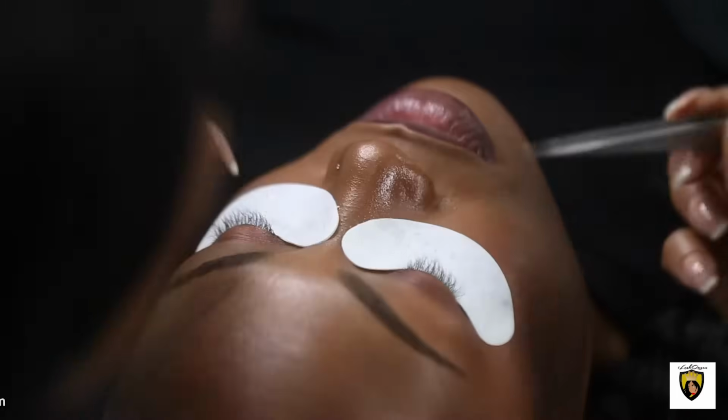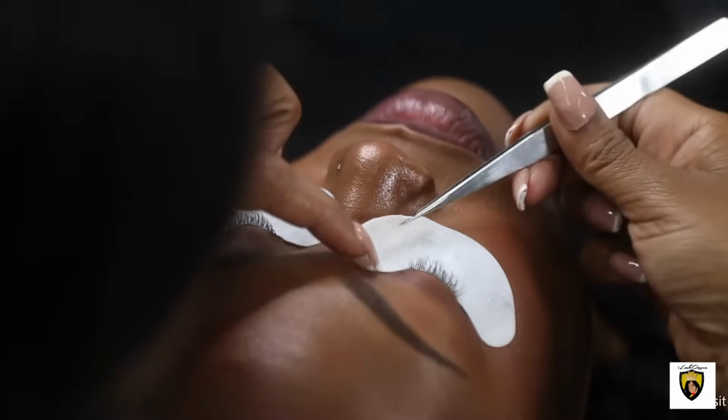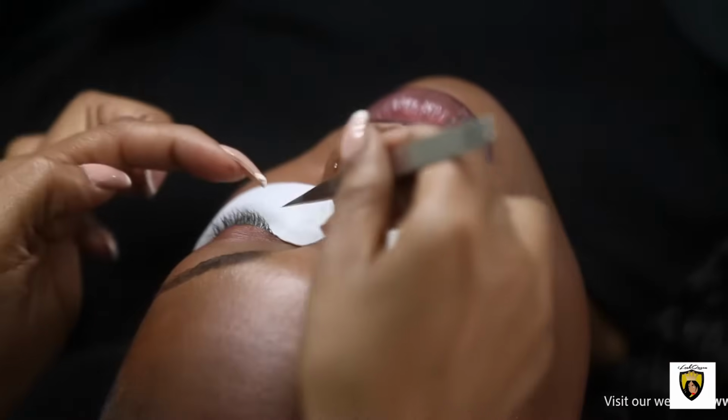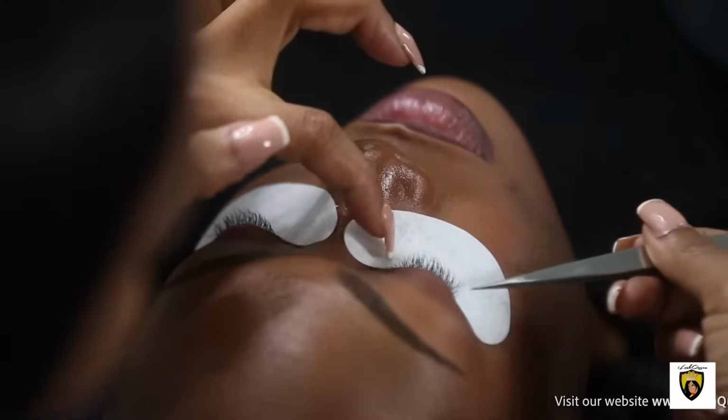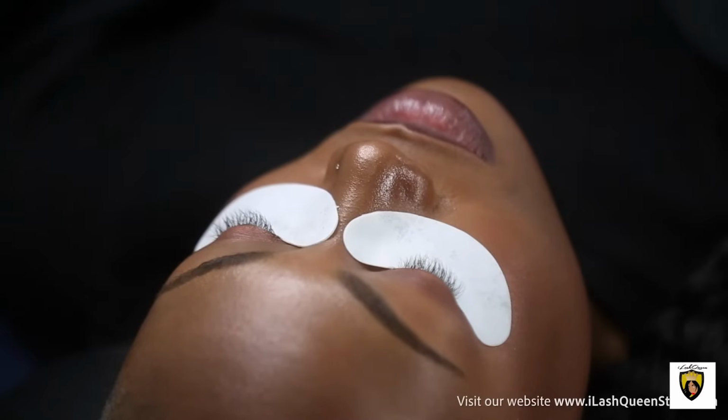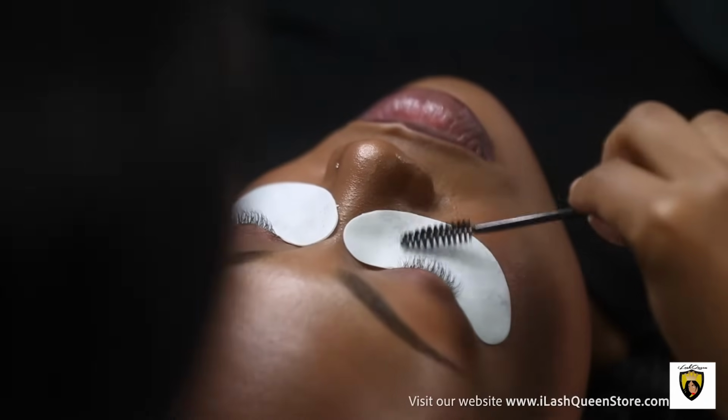Keep your eyes closed. You want to encourage the client to keep her eyes closed because you don't want to work on the client with tweezers while her eyes are open because that's just too much risk. So whenever you have tweezers in your hand, the client's eyes should be closed.